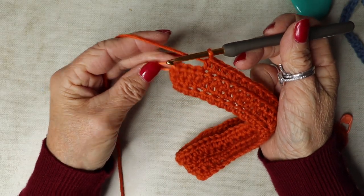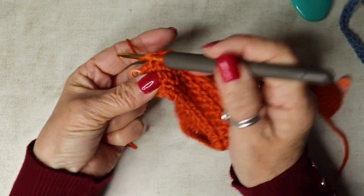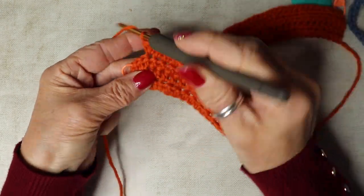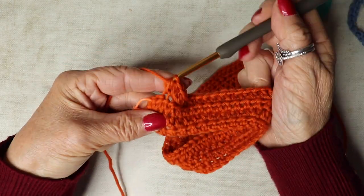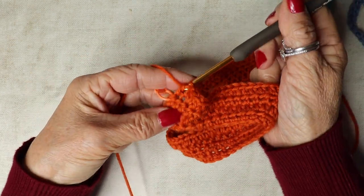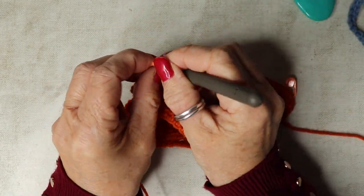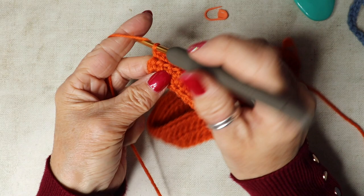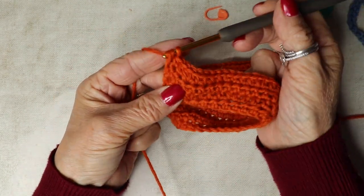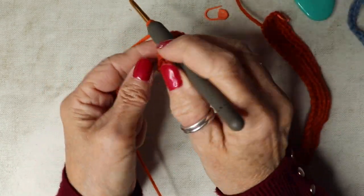Right, so I'm down to my last four stitches. So I'm just going to do two half trebles into the next. And then finish off with half treble in the remaining three. Into that last one. And that's row four. So we'll move on to row five, chain one and turn.